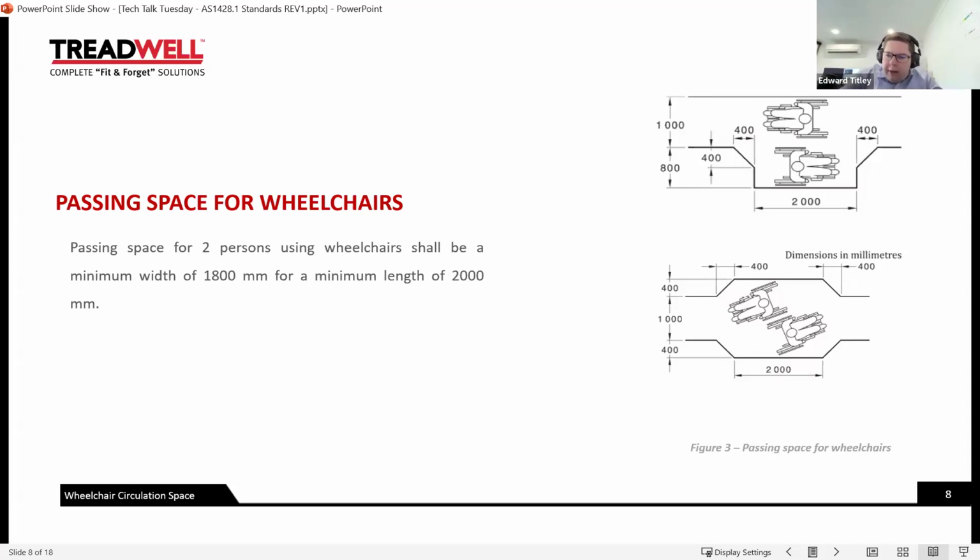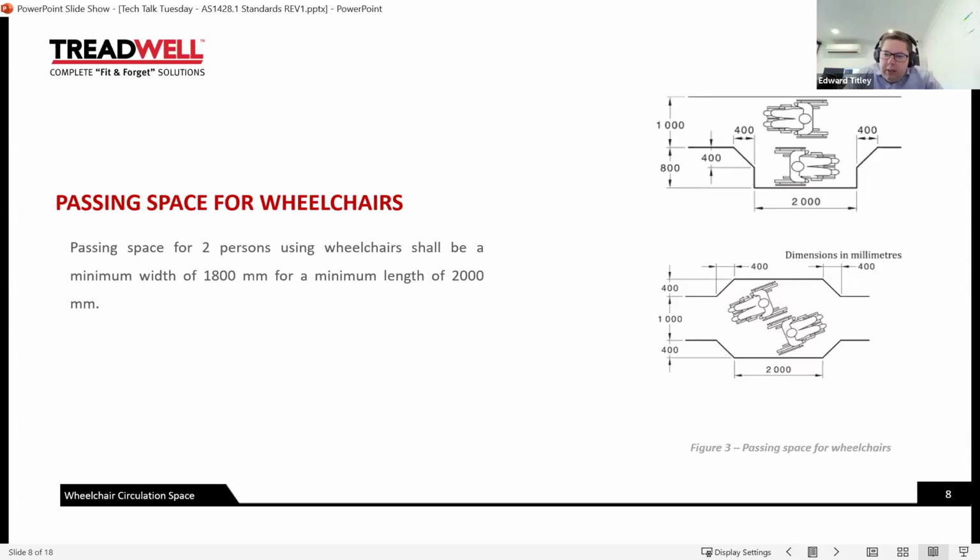So this here draws our attention to how we might do that. There's two ways here. We have a minimum width of 1 metre for our pathway, and need to note that that needs to be a clear width, as we mentioned earlier. So things like curb rails or kick rails or handrail or services cabinets or anything that might encroach on that we need to consider.